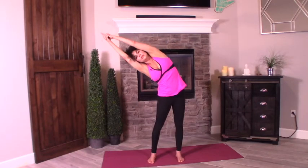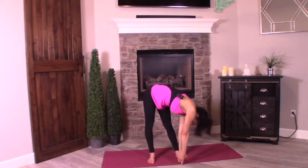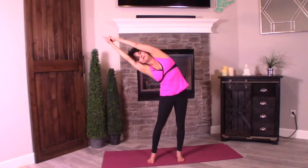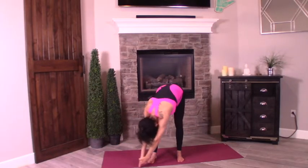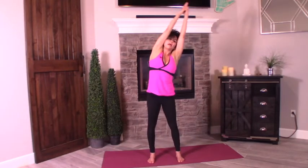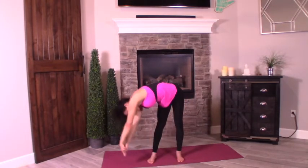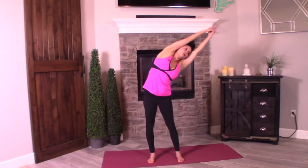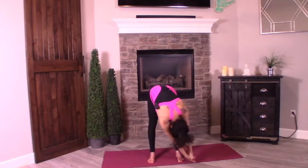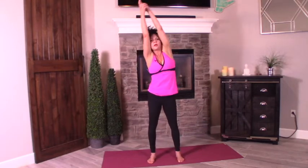Let's go one more time to the right — stretch, pull that left shoulder forward, draw the big circle on the floor, twist the right shoulder out, and pull it back up. One more time — stretch to the right, exhale, bring it all the way down, draw that circle, twist the right shoulder outward, and pull up. Now going to the left — exhale, stretch to the left, drop the pointer fingers down, scoop. Left shoulder comes out and pull it up. Notice what's happening: I'm stretching to the left, stretching the right side, crunching into my left obliques, dropping it down, scooping along the floor, twisting the left shoulder out. It's my left side that pulls the body back up.